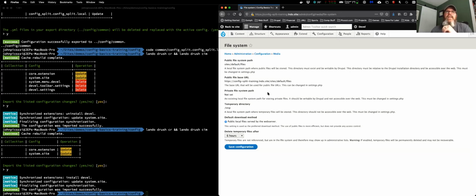Sure. So that is, yeah, I'm pretty sure that's going to be a settings configuration. They changed away from like the path being stored in the database. So as you can see here, yeah, must be changed in settings.php. So that's definitely going to be a settings.php thing. That's what I thought, but I wasn't sure if it also added a layer of complexity with all this.